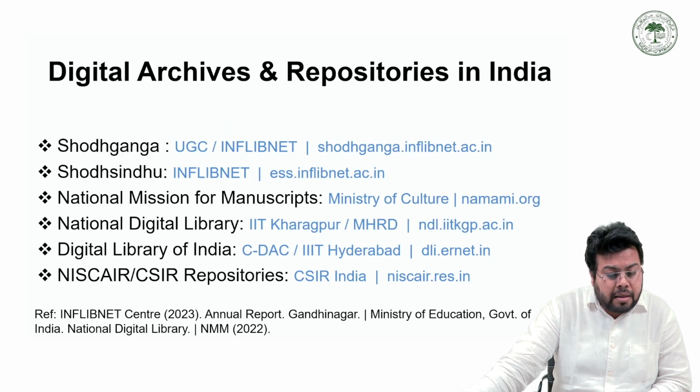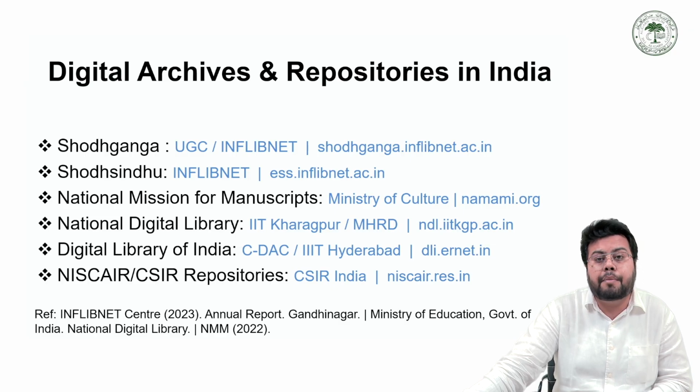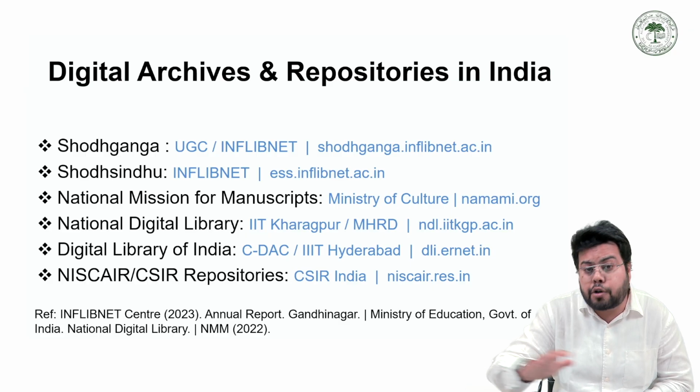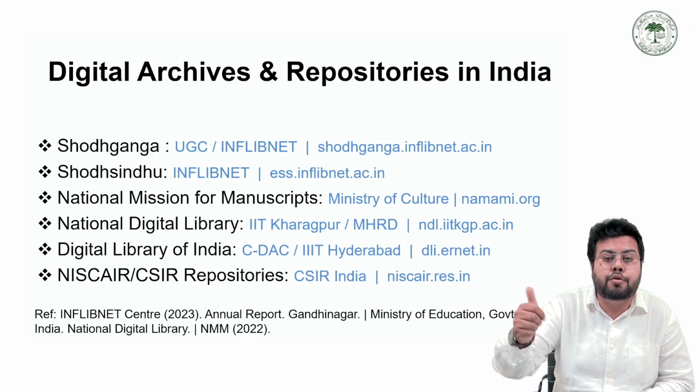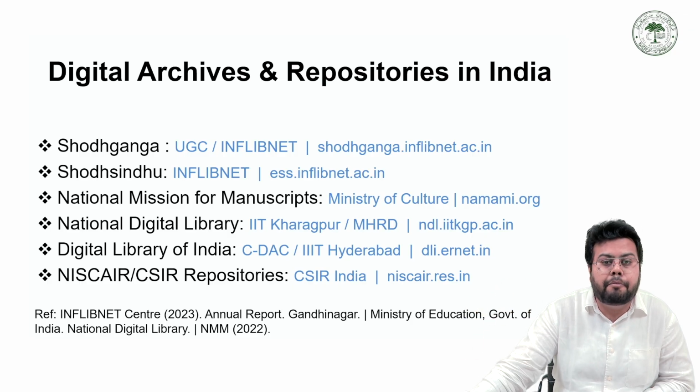Now, these are some of the programs that are running in India. For example, Shodhganga, which is the National Repository of Indian Doctoral Theses. Over 5 lakh theses from universities across India, which are free to access. We have Shodhsindhu that provides access to e-journals and databases for colleges and universities. UGC funded subscription for all Indian higher education institutions. Unbelievable.